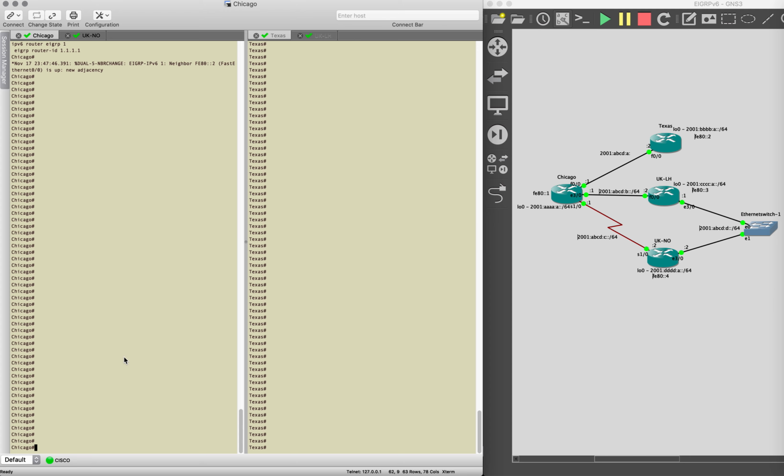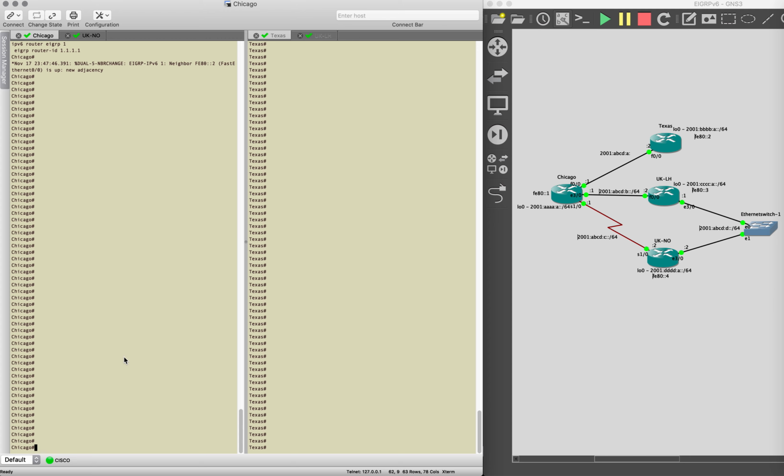Today, the intention is also to make it a short video, but it may be longer than what you're used to, simply because we're going to be configuring two routers today. Usually I just configure one router in the video. All other routers are usually configured, and we just do some verifications. So today, only two routers, Texas and Chicago, are already configured. The UK routers are not configured yet. I mean, they are configured for the IP addresses on all the interfaces, including the loopback. The loopbacks are just there so they can have a directly connected route to share with other neighbors.